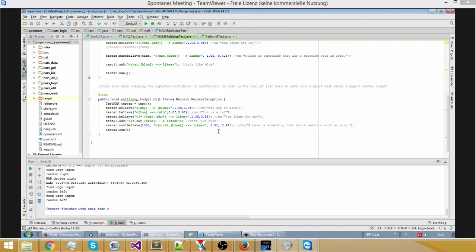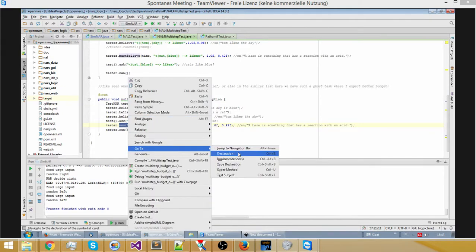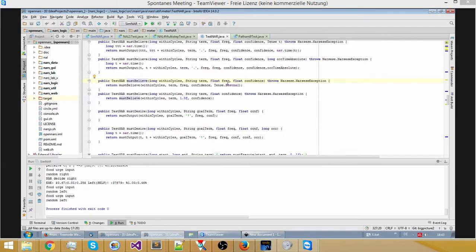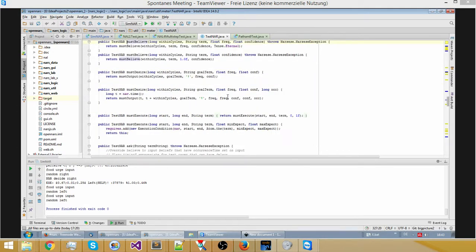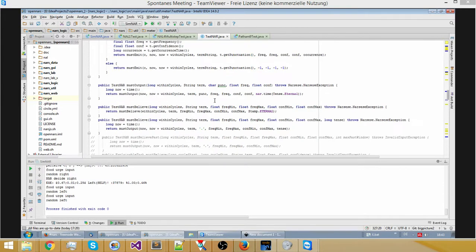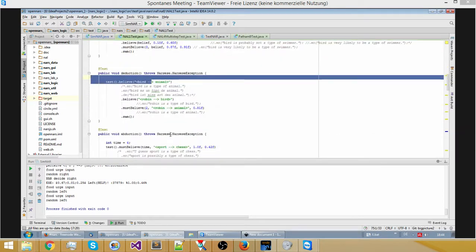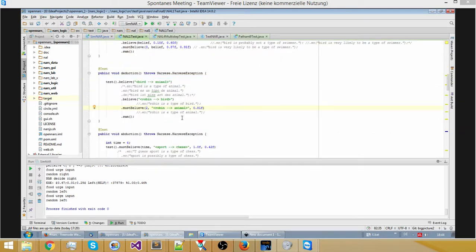Currently we are not using this tolerance feature, but in principle it allows it. Right here: minimum frequency, maximum frequency, confidence minimum, confidence maximum. So it allows to check this.